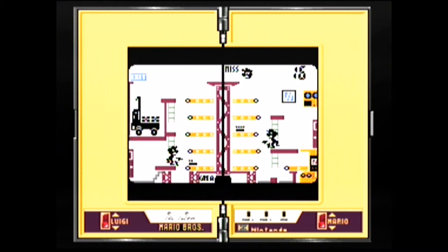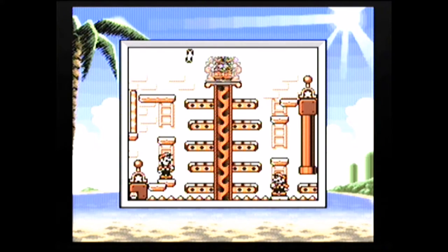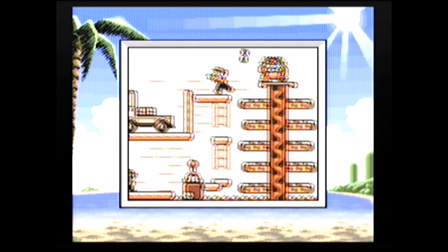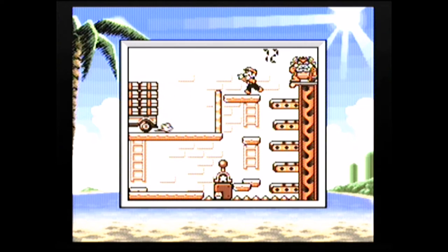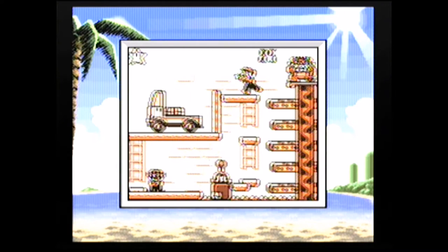All of the featured games in this gallery have a classic and a modern mode. The modern mode looks a lot different but plays pretty much the same — you move Mario and Luigi up and down to catch the package, but with better graphics and sound effects. You also have the ability to earn stars and use them to unlock different things in the gallery. I really enjoy the modern remixes — they feel like single-screen arcade games, like Popeye and Donkey Kong, which I'm a huge fan of.